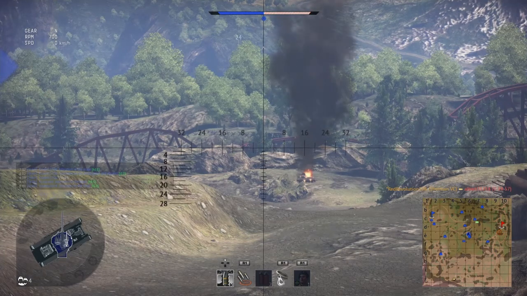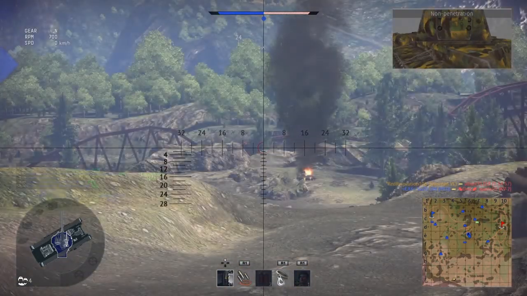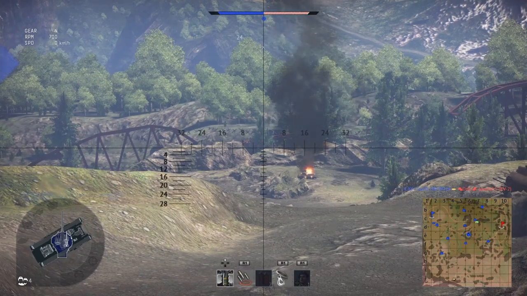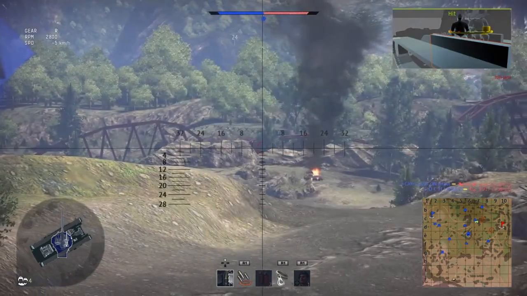Then we have the fact that this tank will be less weight than the standard Sherman due to the turret being smaller and not having as much armour, I assume. This does also mean that the crew is going to be more tighter packed.